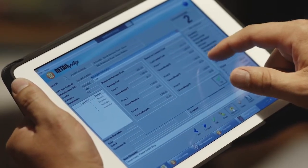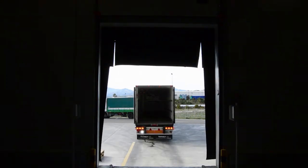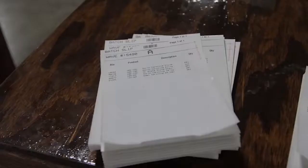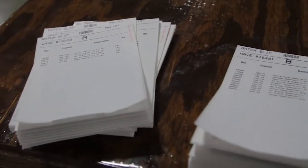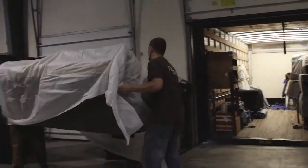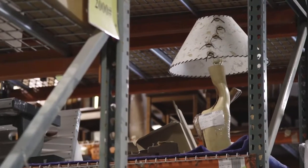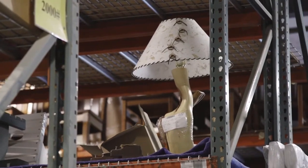It does several things. On the receiving end of things, barcode labels are printed out and organized in advance. The trucks don't just arrive and people don't scramble around. The receiving crews are ready for the trucks when they arrive with their labels organized. When the merchandise is unloaded, the boxes are labeled and scanned at that time into a holding area. Then there's a put away crew who moves it away with their pickers up to a rack location and transfers it via scanner into the away location.